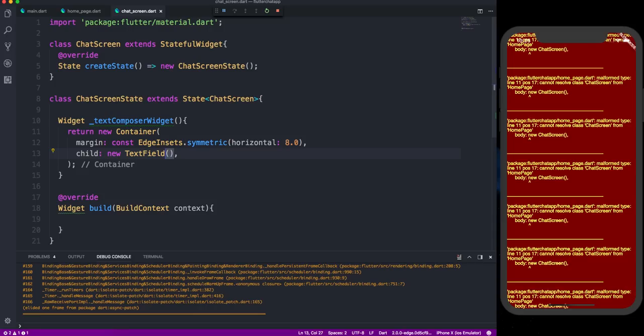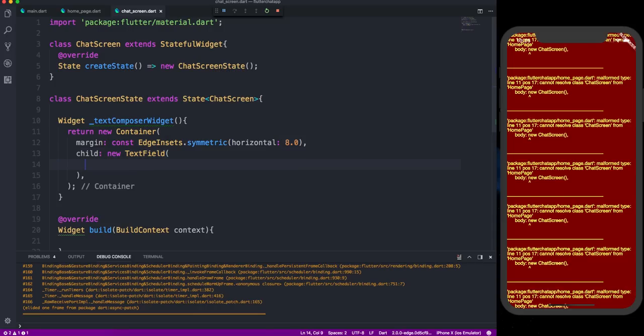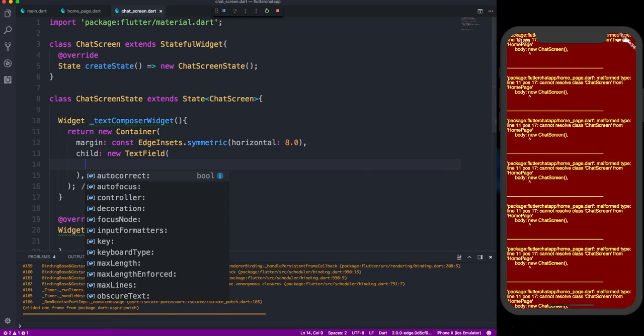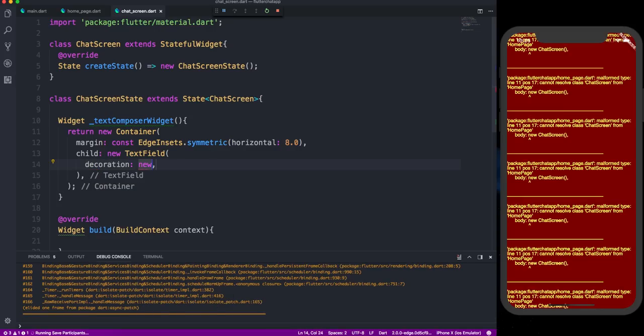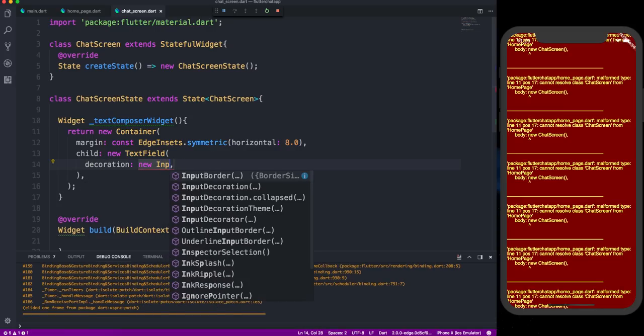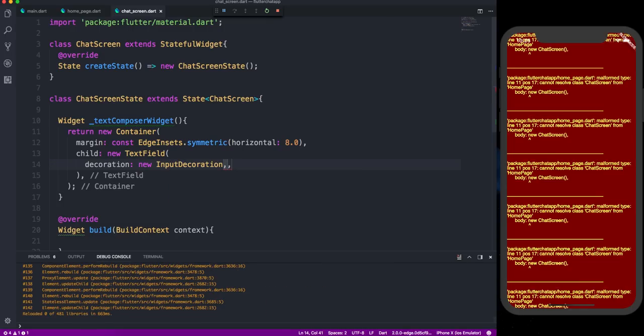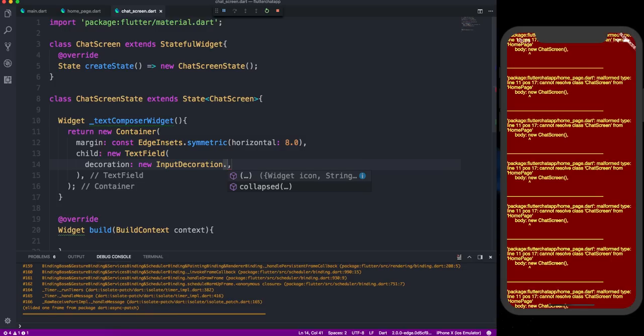So in the text field, we will ask the user to enter a message, right? So let's say decoration, new InputDecoration, maybe, yeah, InputDecoration dot collapsed.